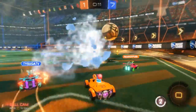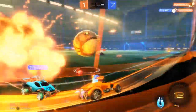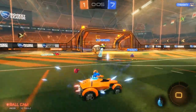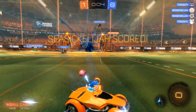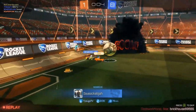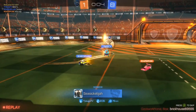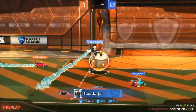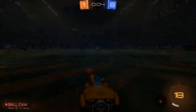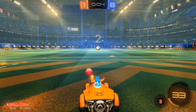It's a machina. Trouble, trouble. No! Oh my goodness, seriously. He just front flipped that thing in with a spike. Yes, he did. Okay, back to regular Rocket League after this. And no hockey shit.